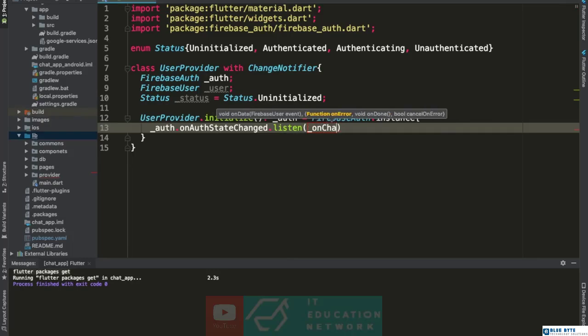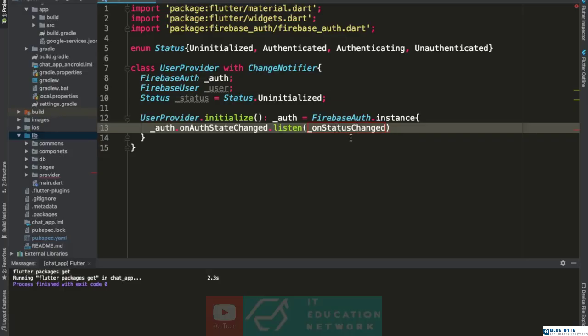and we are going to create a method called on status changed. So every time the status of the user is changed, this method is going to be called.